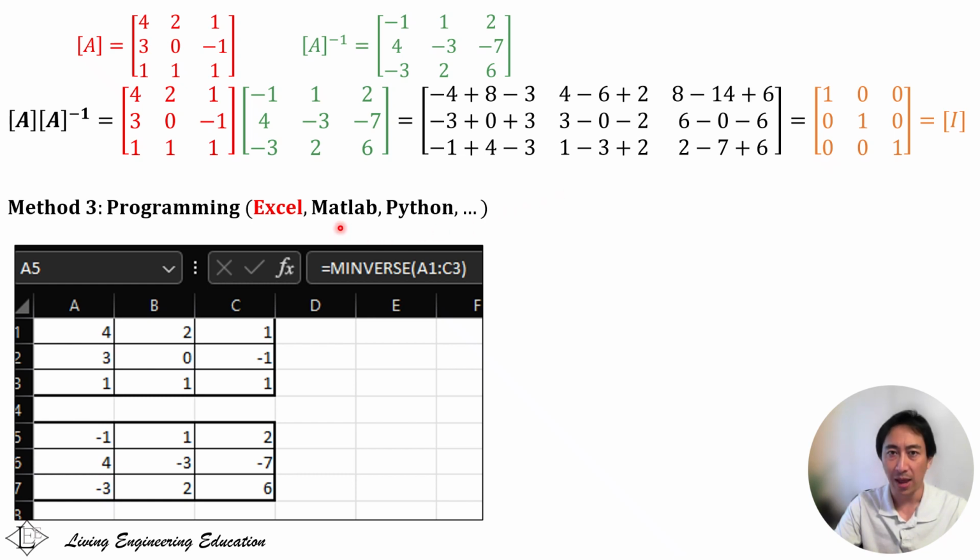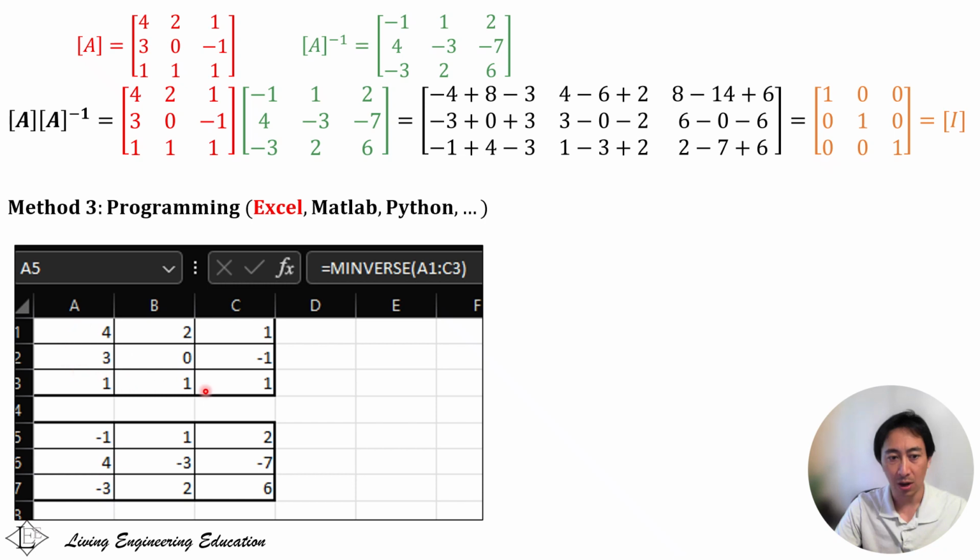I personally use MATLAB. A lot of my students use Python. Excel is pretty accessible, and it does have some pretty good matrix functions. So if you've used Excel, Excel is a spreadsheet program. So you can type values into basically a grid, and then you could ask it to do something with these values, right? So here, your columns are designated by letters. Your rows are designated by numbers.